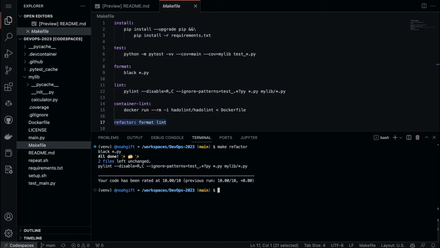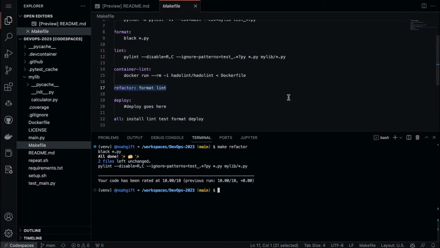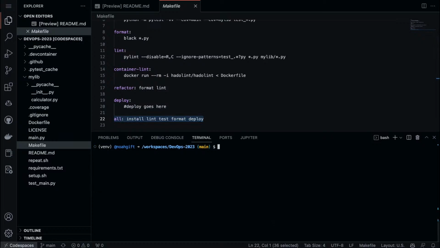In this case, I'm essentially using a linting tool and formatting tool to clean up the process of what it is that I'm building. And then finally, down here, if I wanted to do all of those steps together, we could just say make all, right? And so if you were going to hand this project over to somebody else on your team, or you were going to check it out in a new environment, it's all one step. You just say make all, right?